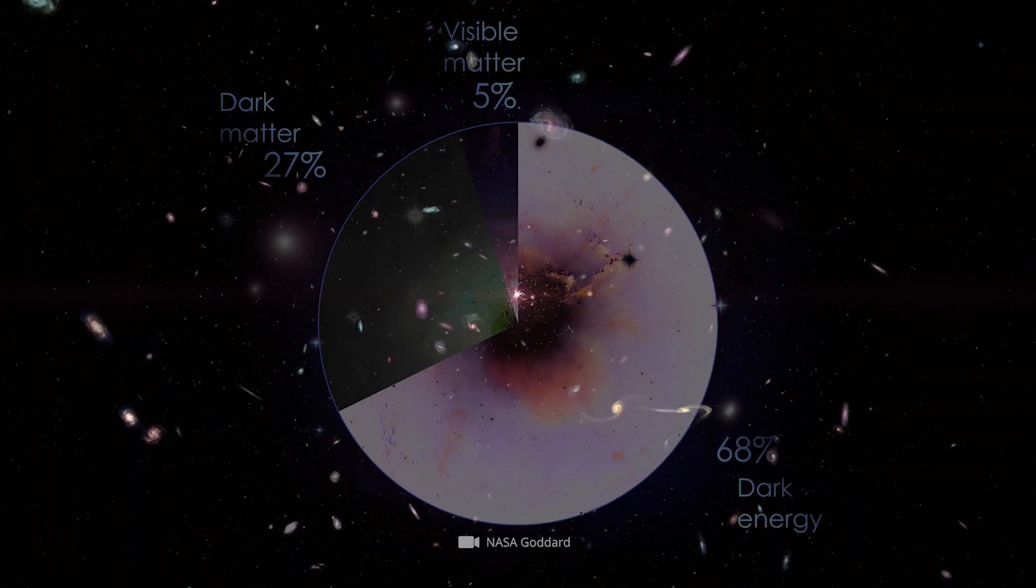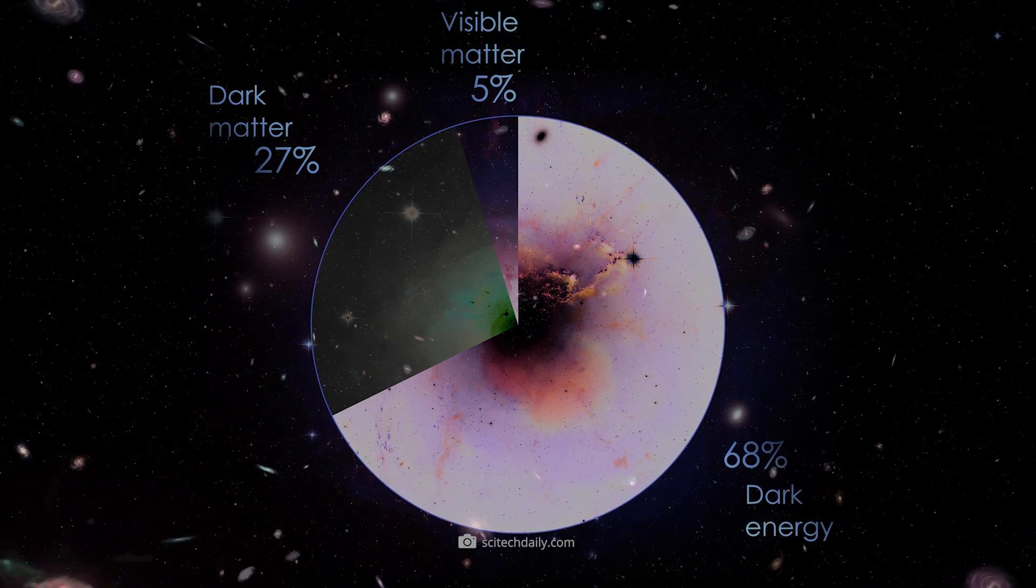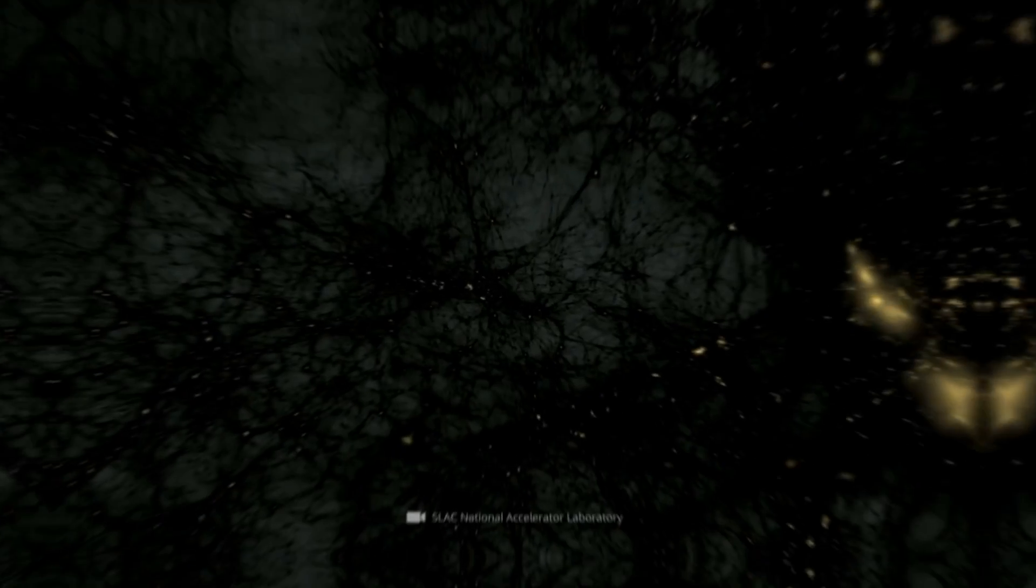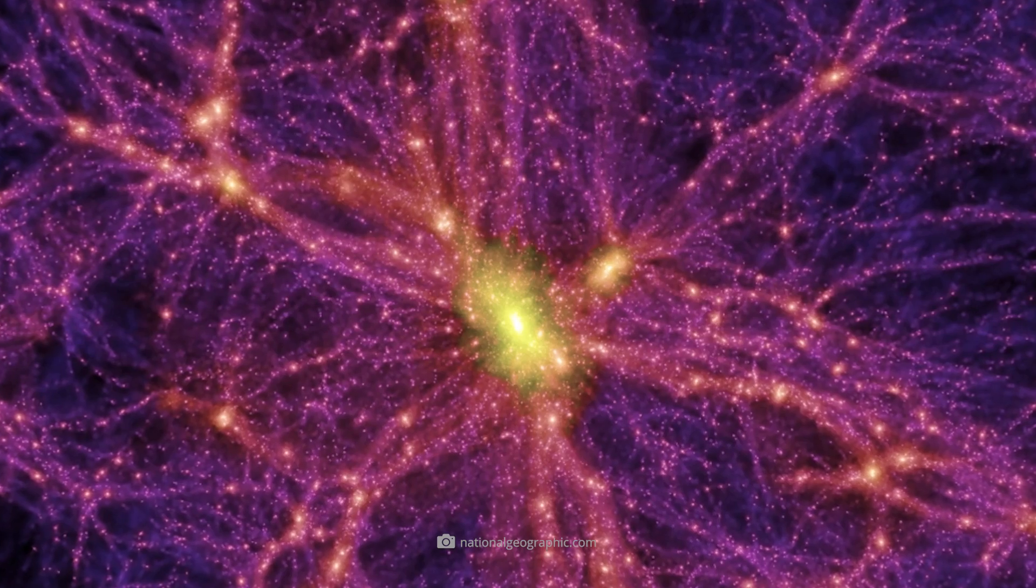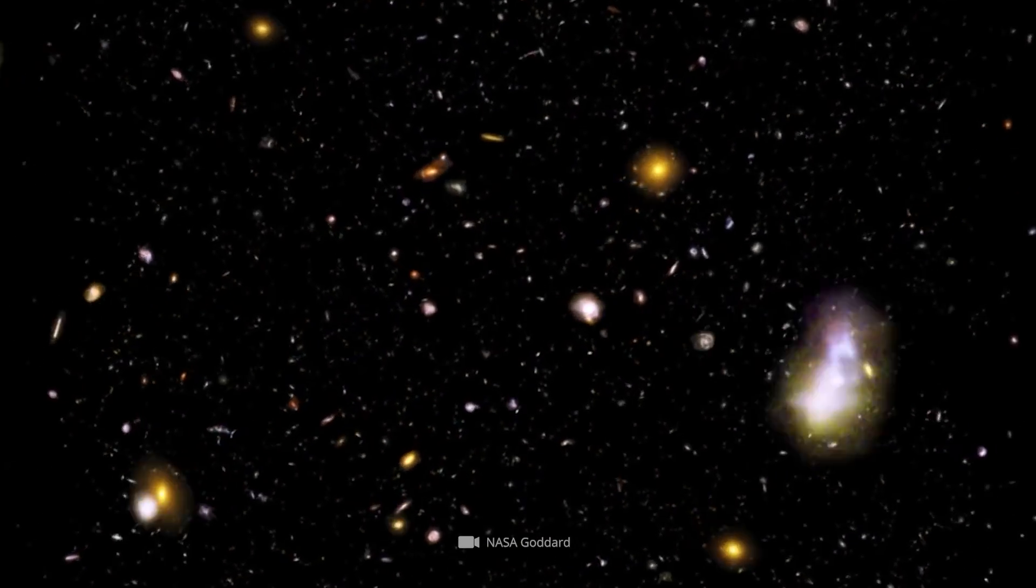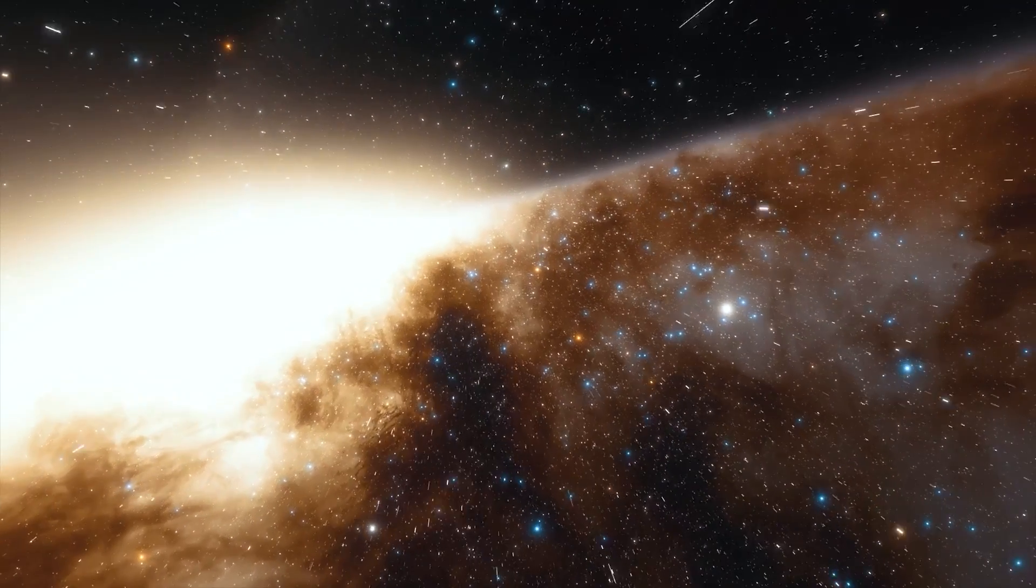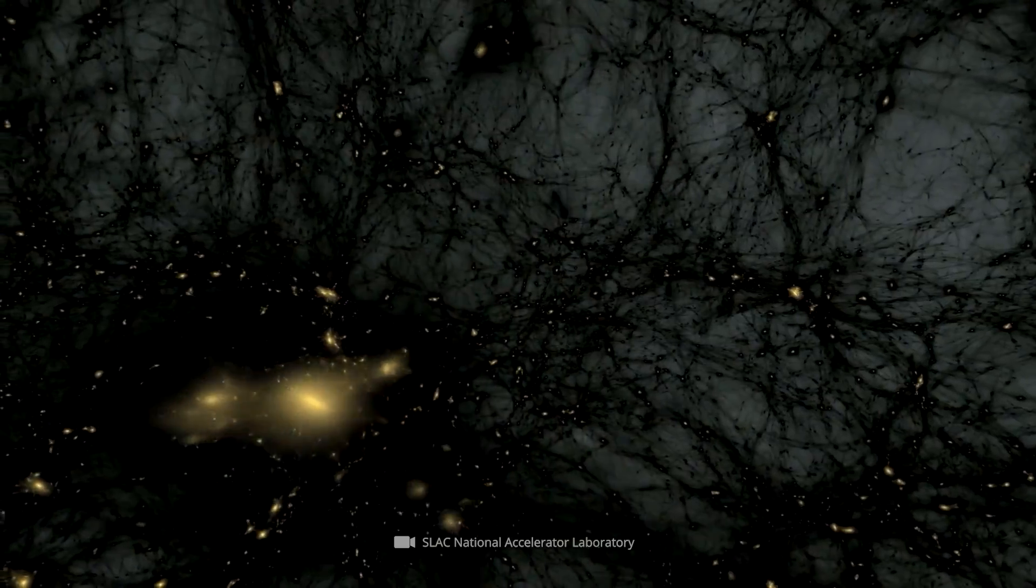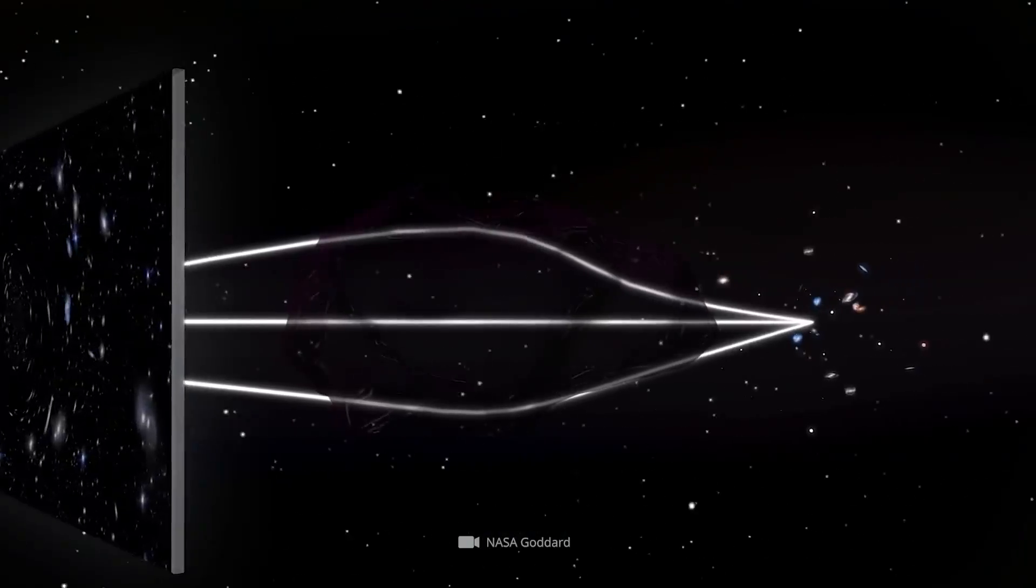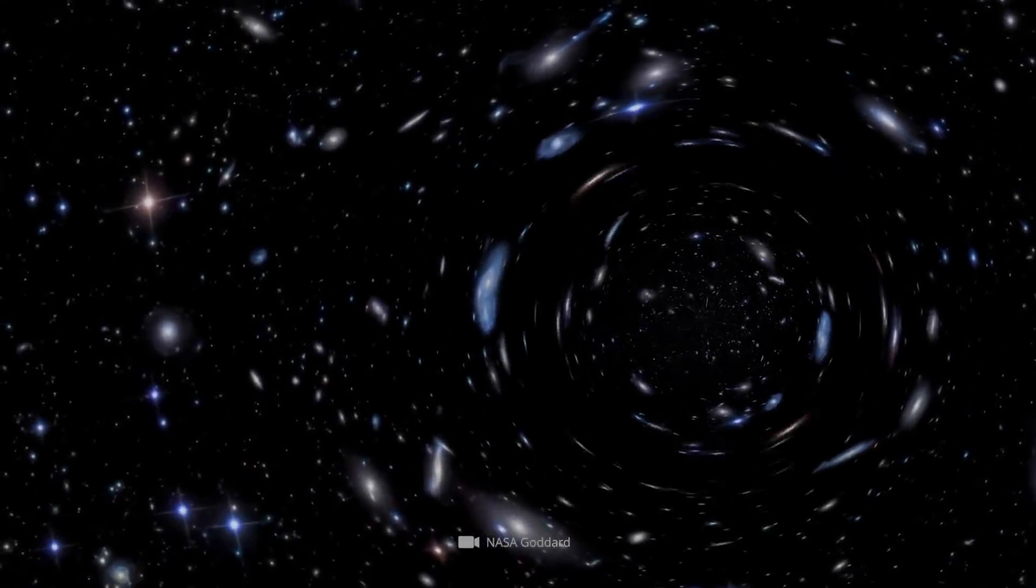In addition, in the most current models, 68.3% of dark energy and 26.8% of dark matter are present. Although the existence of both dark energy and dark matter has not yet been experimentally proven, researchers are certain that they play an overriding role within galactic constellations and processes. Thus, hypothetical dark energy can explain the unexpectedly accelerated expansion of the universe. With the help of dark matter, in turn, the movements of visible matter can be classified.